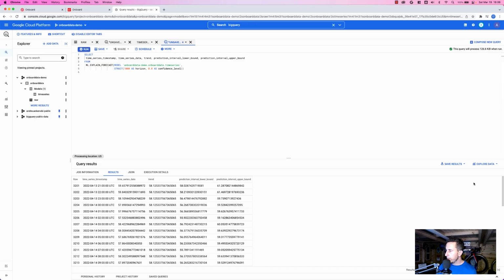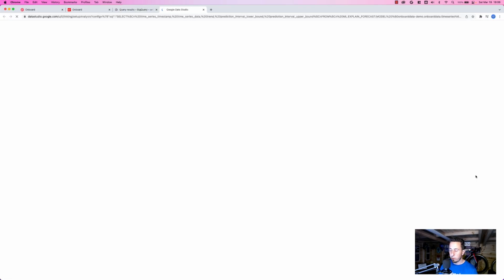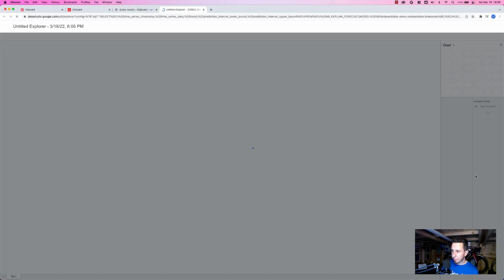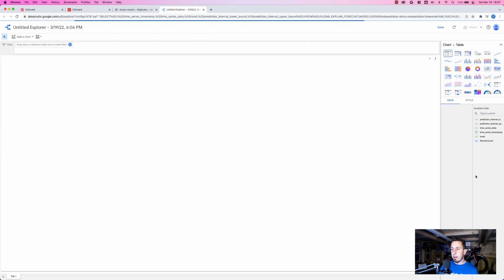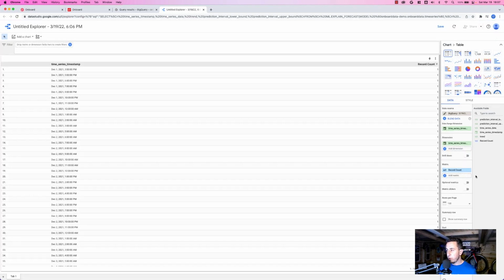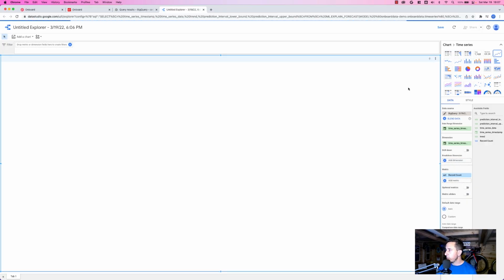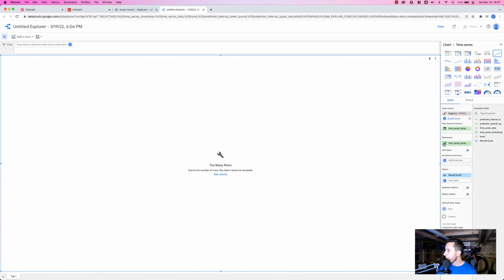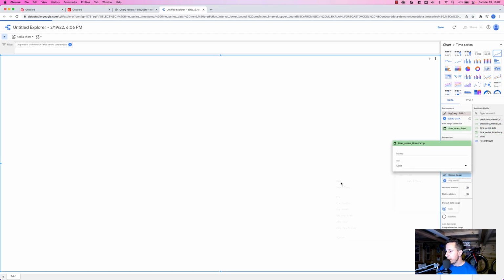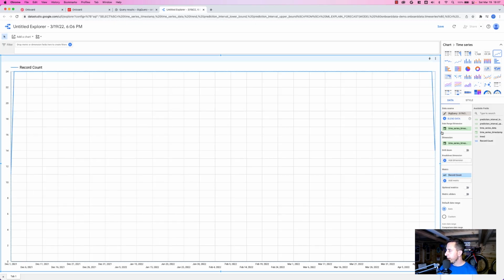Let's take a look at the data to have a visual of how well it's performing. So I can explore the data using Data Studio. It's opening up a new dashboard for me. And now I can literally play around with the samples that we just brought in. So what I can do is switch it to a time series. These things sometimes happen, but don't worry at all. What we're going to do is say, I just want to have, in the first place, a date, and that should be fine.